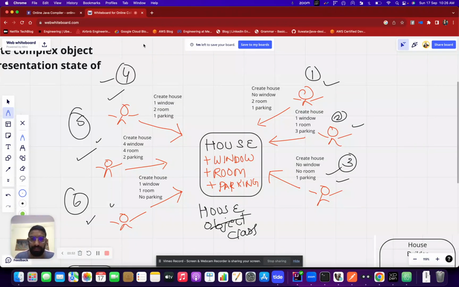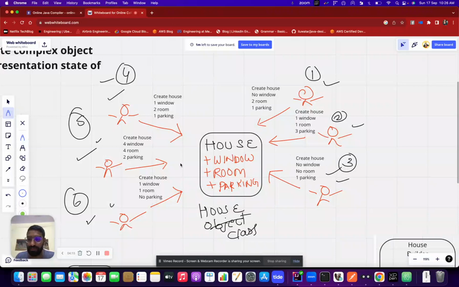Basically these are the six states, and this house object is itself a complex object. So many things are happening behind the scenes. Just suppose it is a very complex object, and there are multiple states associated with this class.